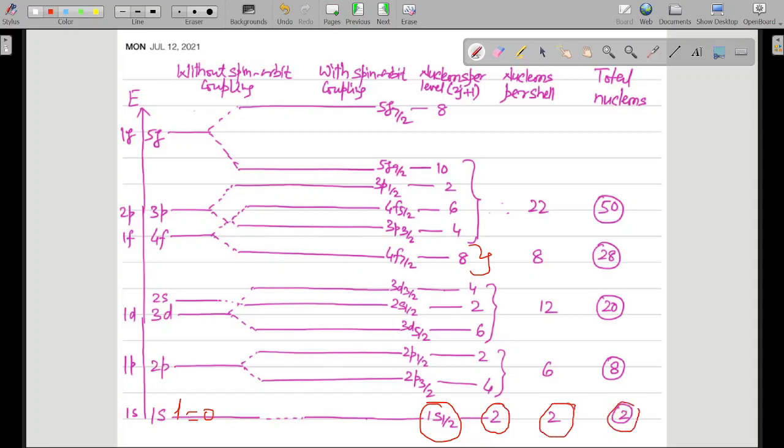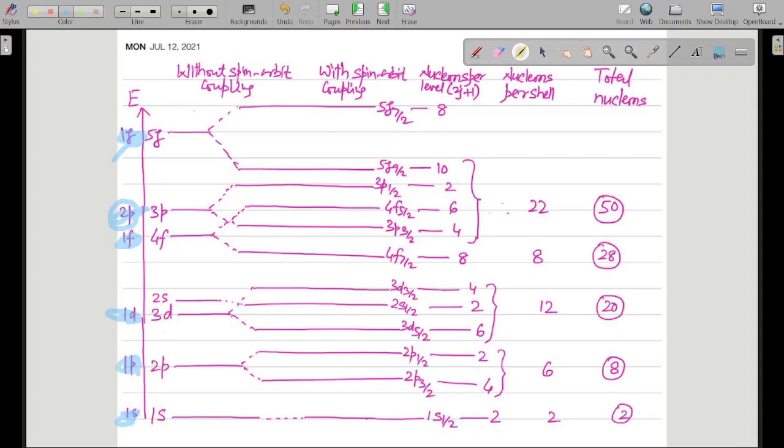Now we have encountered magic number 2, so the next shell will start, because we have already encountered magic number 2. So 1s alone will be one shell in itself. We will encounter another shell now. But what will be the number which we give? This was the first shell, so we will give 2. Forget about these numbers written on the side for the time being.